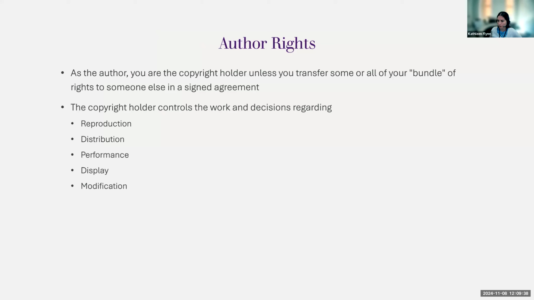So remember that when you produce a piece of scholarship, be it an article or book, etc., you start out as the copyright holder. And as the copyright holder, you have this bundle of rights. You can control how your work will be reproduced, distributed, performed, displayed, or modified unless you transfer some or all of those rights to someone else in a signed agreement.